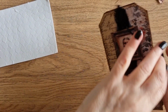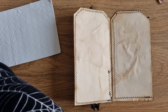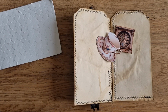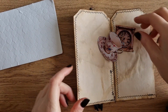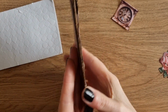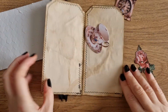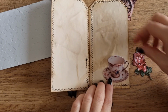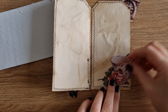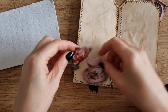And now we're going to quickly do a little bit of decoration on the inside. I've got this or this and a piece of Tim Holtz. I thought it kind of worked because they look like they are in this house. It looks like a letter they might have written themselves, some wallpaper in their house. The rose here picks up the roses on there. Also got the cup. So I could chop half the cup off and we've got this rose. I don't know where I want to put it. I feel like it might work better over here.